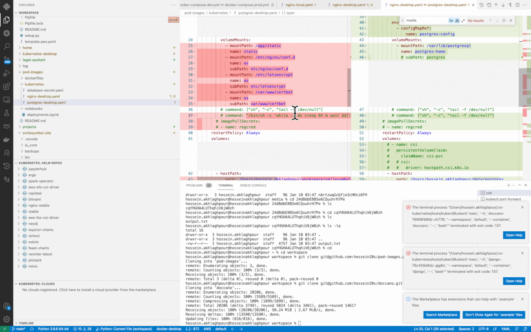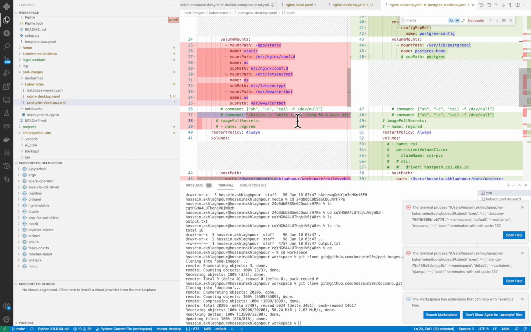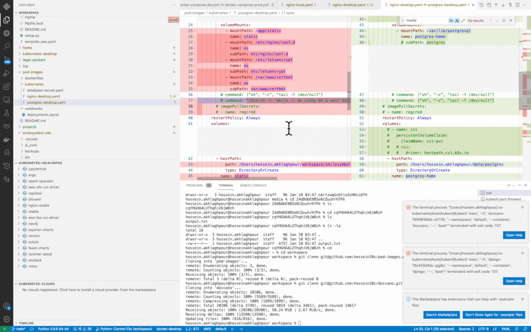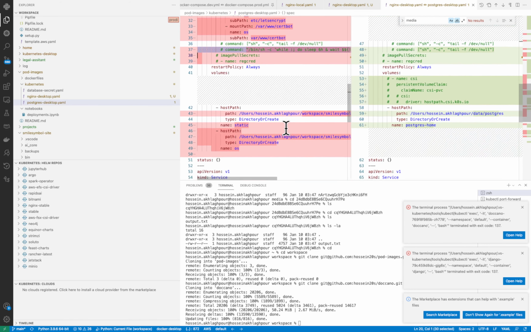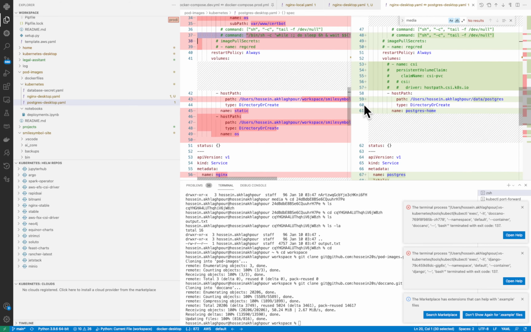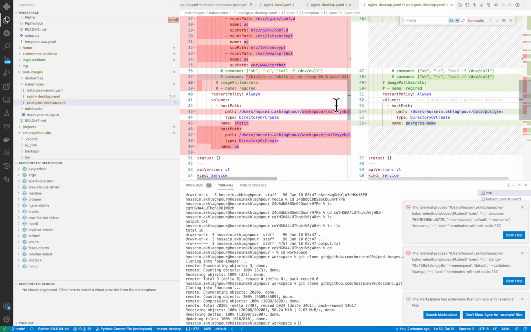I don't think we need that. Maybe we need it. Okay. For this one, we only need the volume mounts. We don't need the rest. Okay, cool.